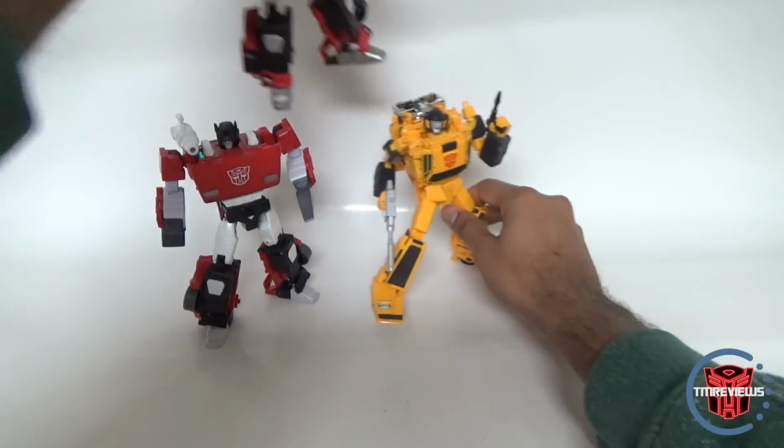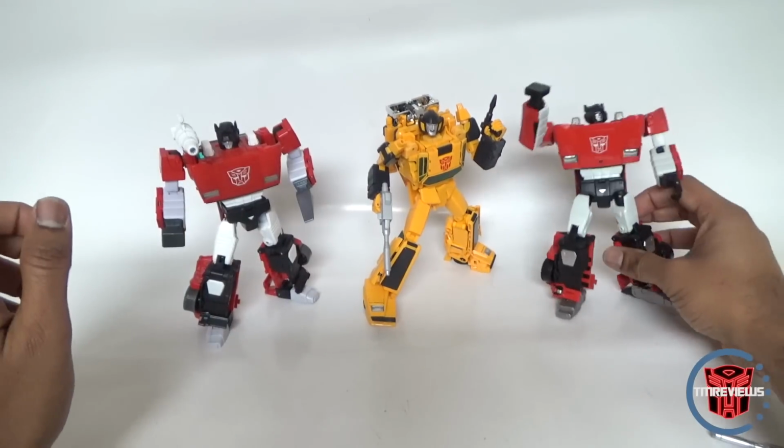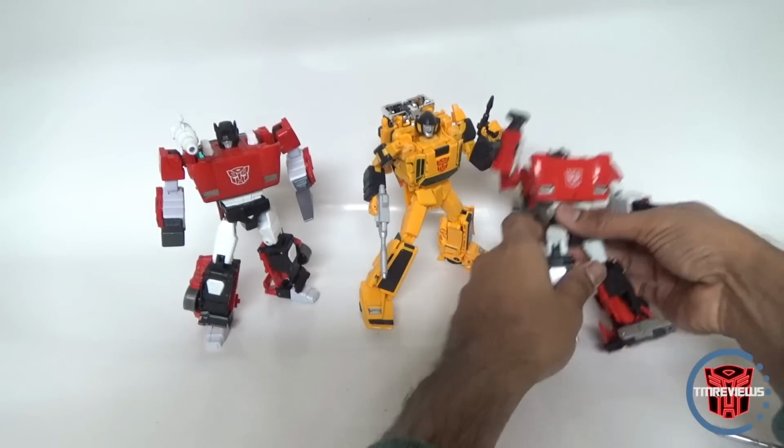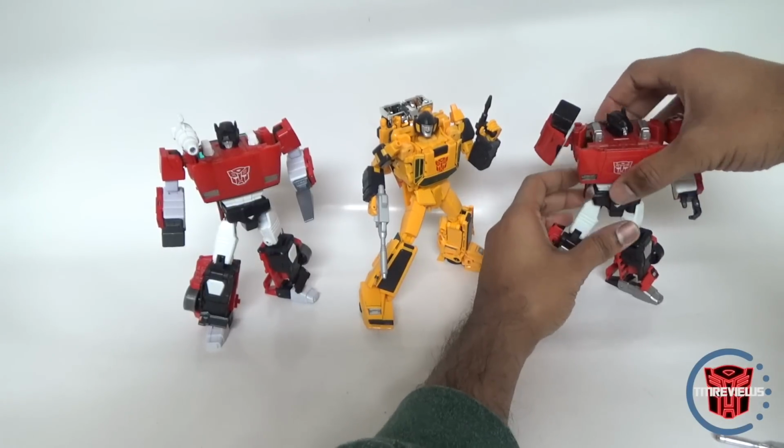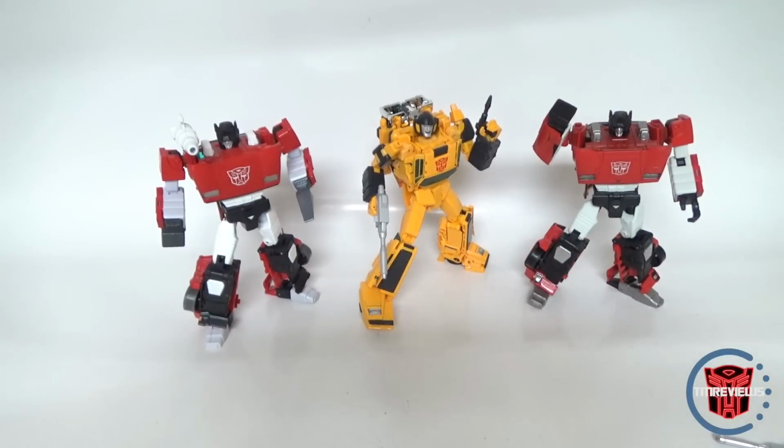But that's really it, and I am hopefully getting Fans Toys Hoodlum, their version of Hot Rod, next. That is on its way. It's in transit. That's why I'm doing this review, because I don't have anything in hand.